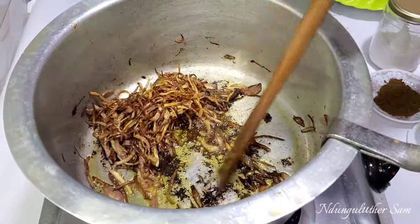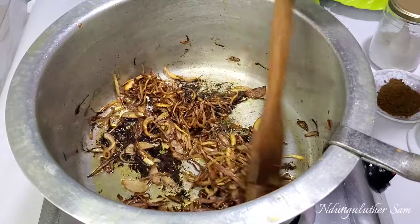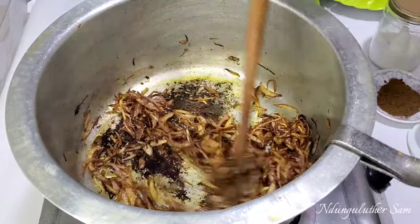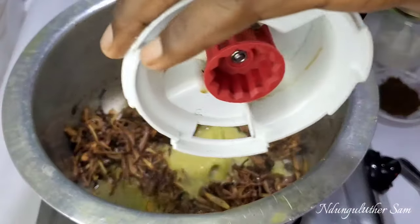So finally, you can see that my onions are almost there. We are almost having the color that you want, a very nice golden brown. And at this point, I'll go in with my garlic and ginger paste.